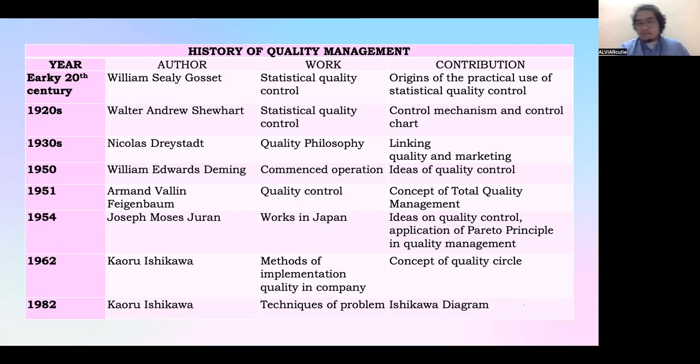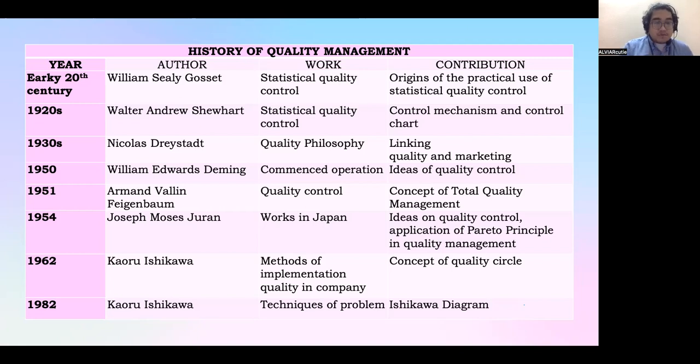Ang contribution naman is concept of total quality management or yung TQM. I don't know kung i-discuss pa rito ng mga kasama ko. Sa amin din ang total quality management. So next, hindi rin nagpatalo si Joseph Moses Juran. Works in Japan, pero hindi siya mukhang Japanese, no? Ideas on quality control, application of Pareto principle in quality management.